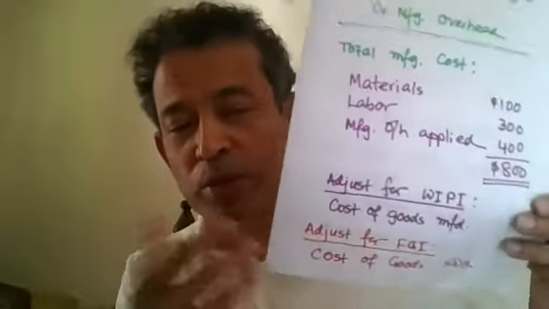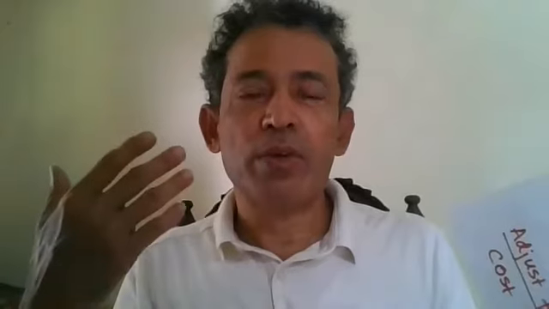And once you have cost of goods manufactured, then do the finished goods inventory adjustments, meaning add beginning finished goods inventory and subtract ending finished goods inventory. When you add beginning finished goods inventory, you would have a cost of goods available for sale. Then upon subtracting ending finished goods inventory, you would have cost of goods sold. So that's the end of the cycle.